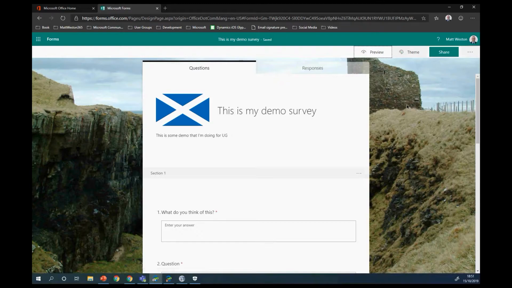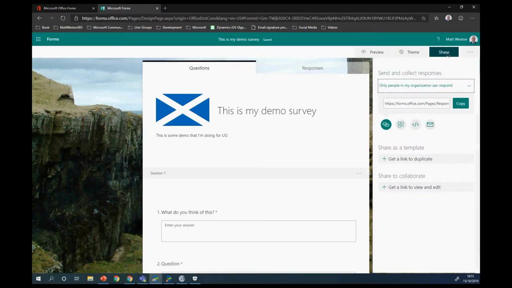So click back, and I'm now back at my designer screen. Before I go and look at quizzes, let's just have a very quick look at how we can share this now that I've actually created a form. Because what's the point in having it if I can't get anybody to actually fill it in? Now I've got this share button up in the top right corner, and it's all designed to be end user based, so I've got some very simple options. I've got send and collect responses, and only 2 options around how I can collect those responses.